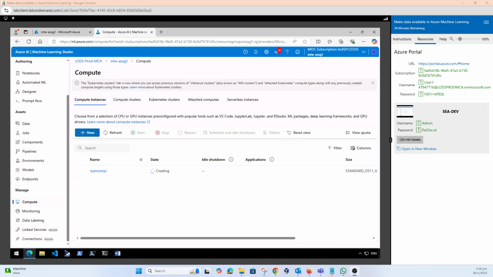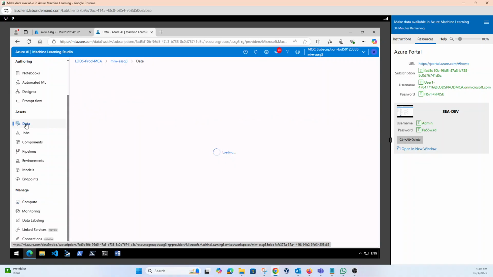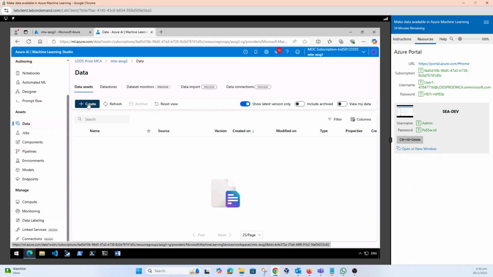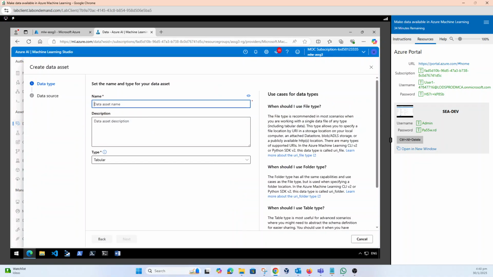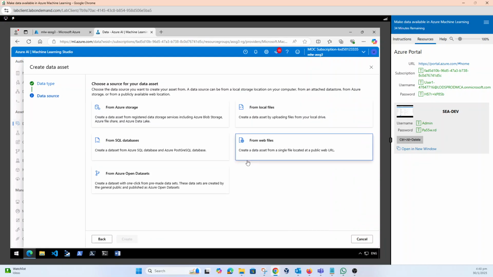Okay, then we go to the data, and I'm going to create the data set. The name is penguin dataset. Tabular, and then next. The location is from a web file, and then next.